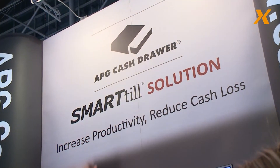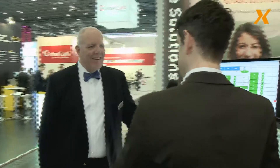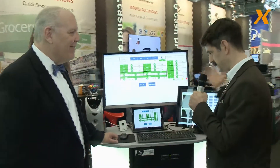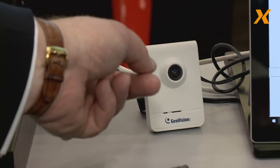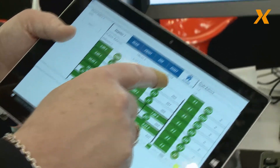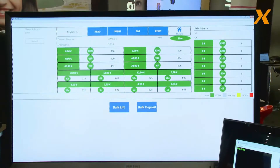If you want, we can take a look at the Smart-Till over on the other side. Now, I was expecting to see the Smart-Till solution as a cash drawer, but speaking of integrated systems, this is much more robust. Tell us a little bit about it. Sure. What we're starting to see now is that the full impact of the Smart-Till solution really requires software integration at the retail point-of-sale. So what we're showing today at EuroShop is that we have done just that. We have the point-of-sale terminal tied in with CCTV cameras and the smart safe. So you now have Smart-Till, smart safe, CCTV, and software running in the back for a totally integrated solution.